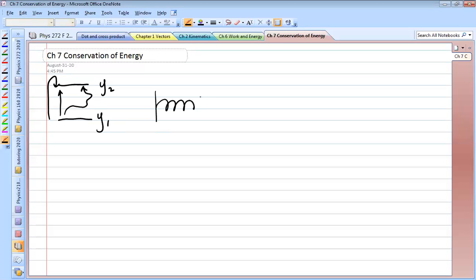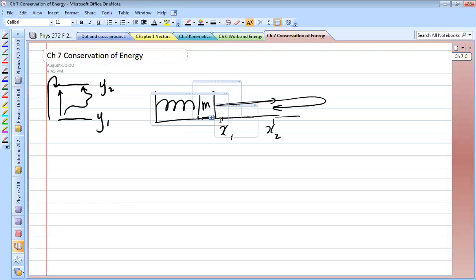It's the same with a spring, a mass on a spring. If you're going to go from position 1 to position 2, it doesn't matter whether you just pull straight from 1 to 2, or you go past and you come back, or even if you do some weird thing. Well, you can't really do a weird thing going off this surface. You have to stay on this horizontal surface. And the work that you do against the spring is the same, no matter how you get from 1 to 2. And so those are called conservative forces. And when you have a conservative force, you can define a potential energy.